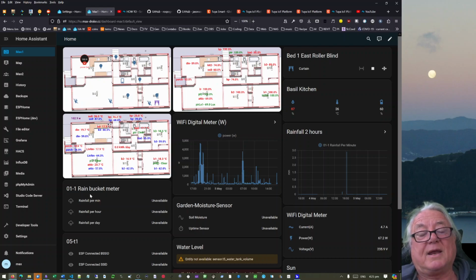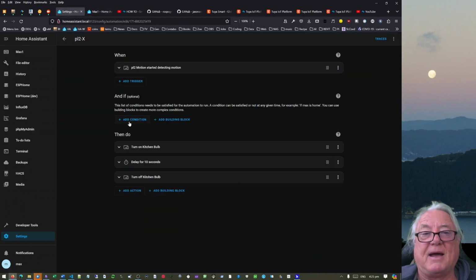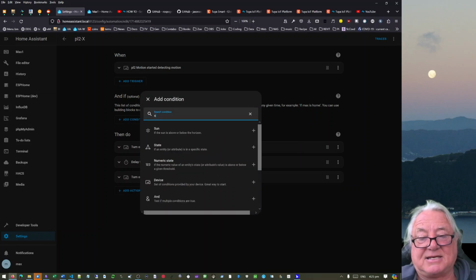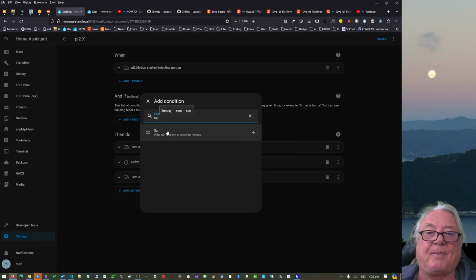So what we can do in that case is add a condition to our automation. One of the nice things in Home Assistant is this thing called sun.